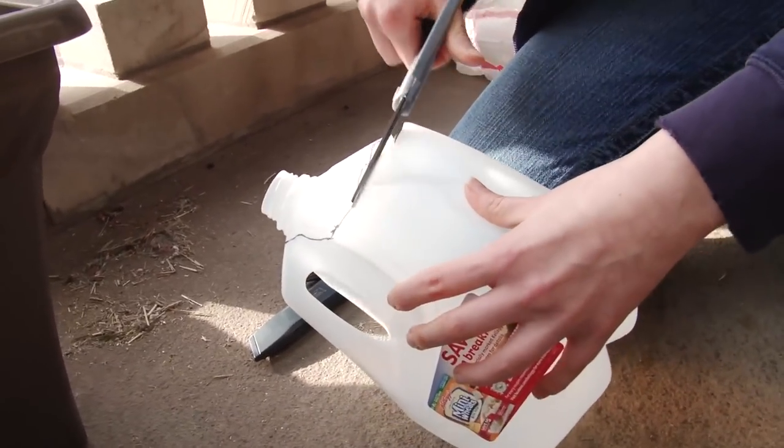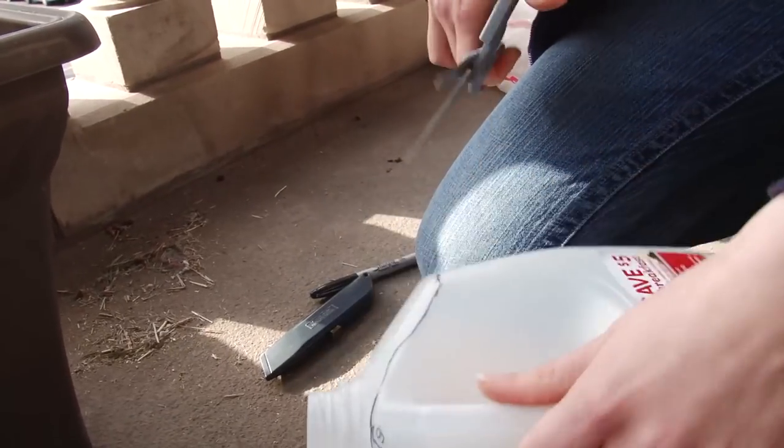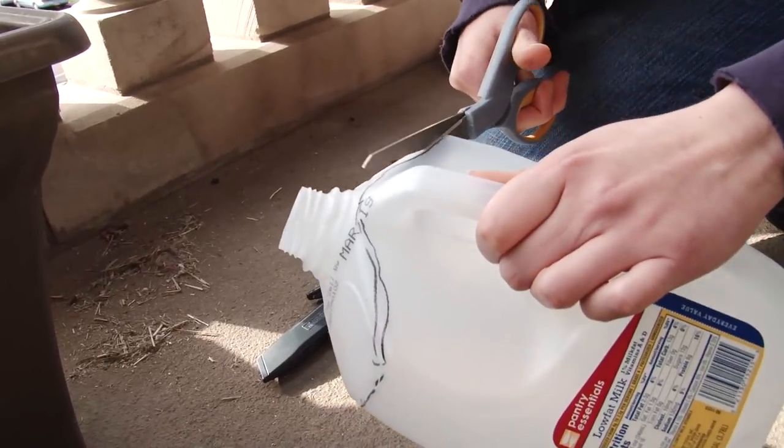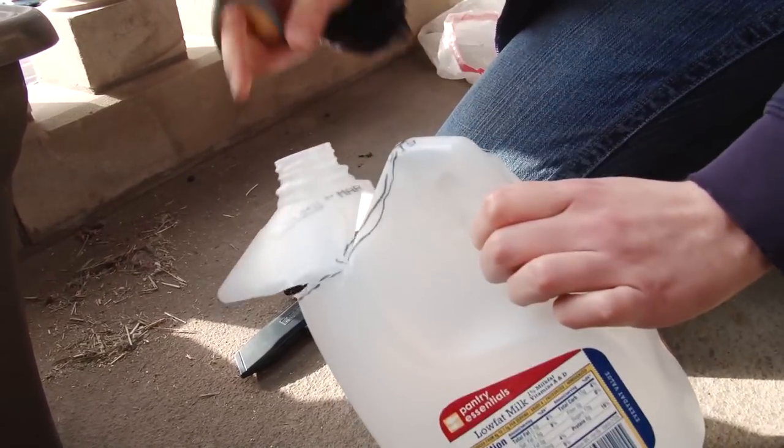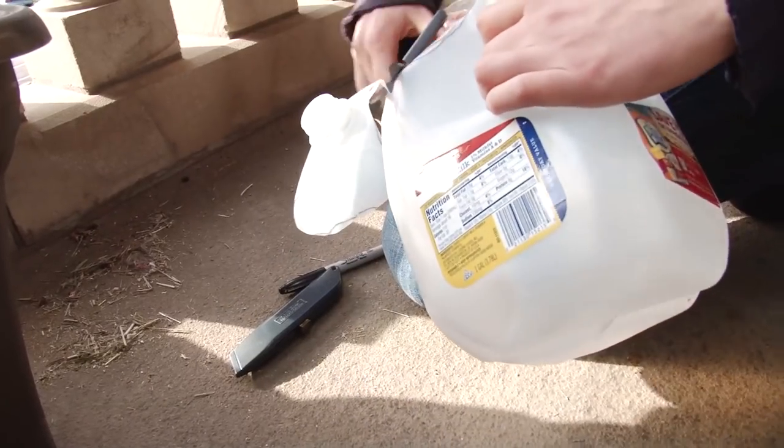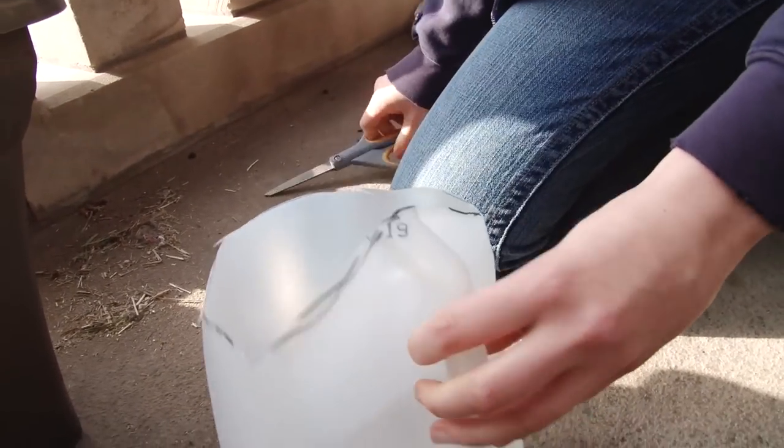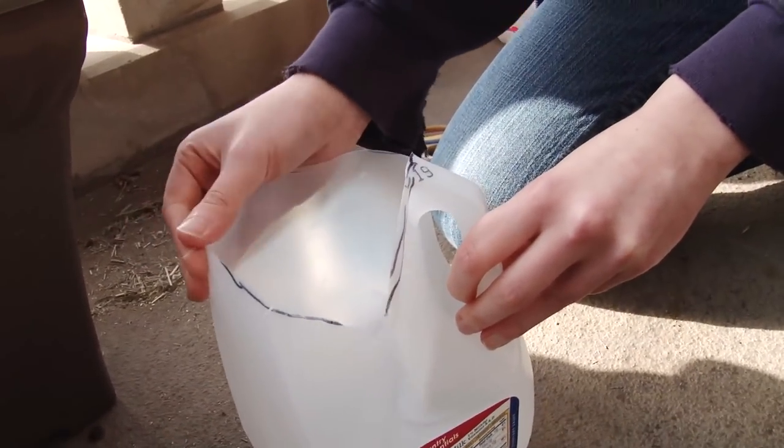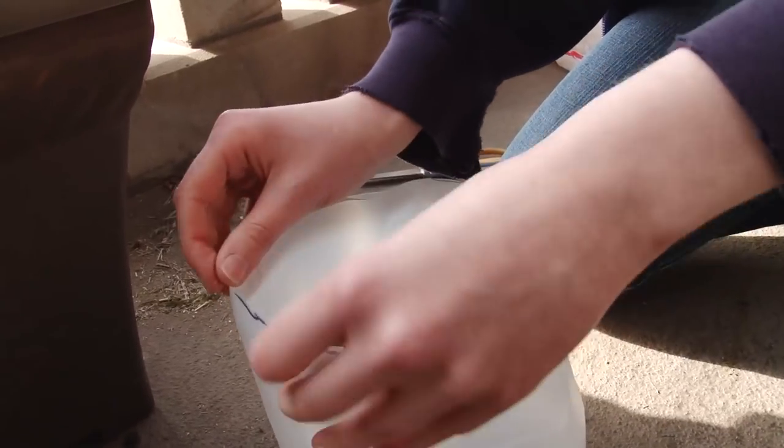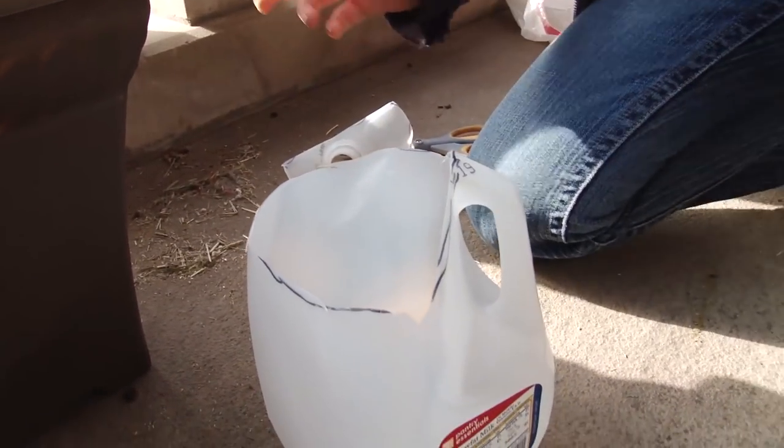This is a pro tip. When we did this before, we just used the box cutter for everything, but it goes much quicker if you do it like this. Otherwise, you're just sawing with a box cutter, and that's no good. You can trim off these things or sand down the edges so it's even, but for this tutorial we'll just move on.